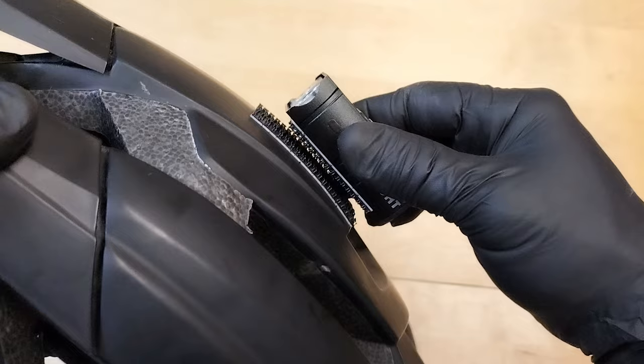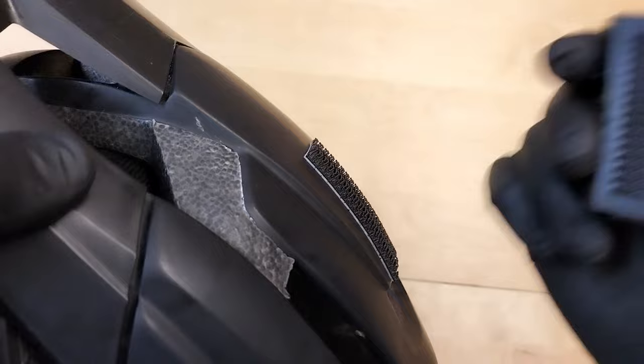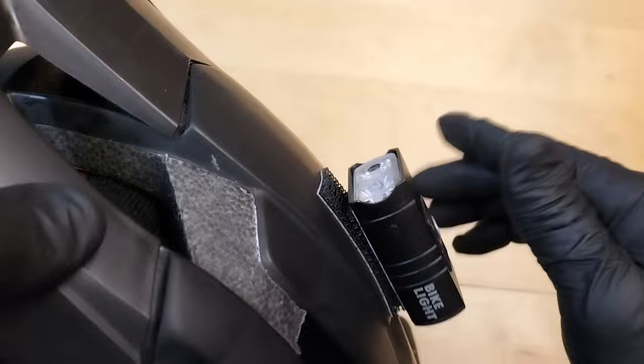So put it in. It's pretty tight. You'll know if you've knocked it off, so you just go back and pick it up if that happens, but it probably won't happen much. And just lock it in place, whatever angle you want, and boom, you are good to go.